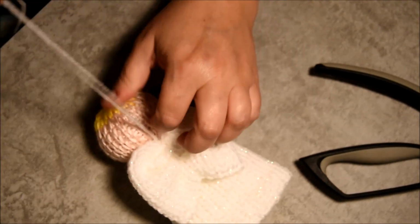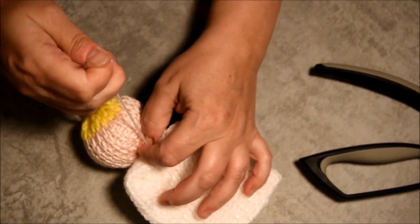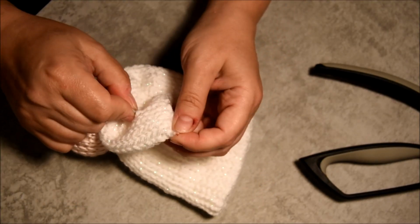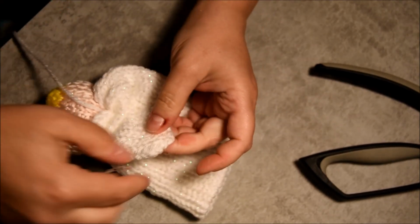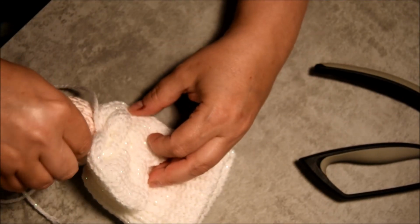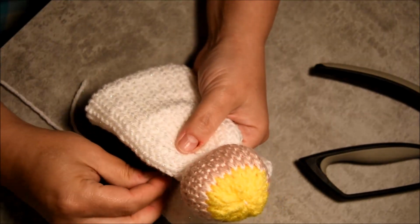So I attach it in the neck, and I will do a knot here to secure it. I will hide this little piece. There was a little bit of yarn that was not in the right place, and I hide it inside. And I will hide those tails of yarn inside the wings. Ta-da!